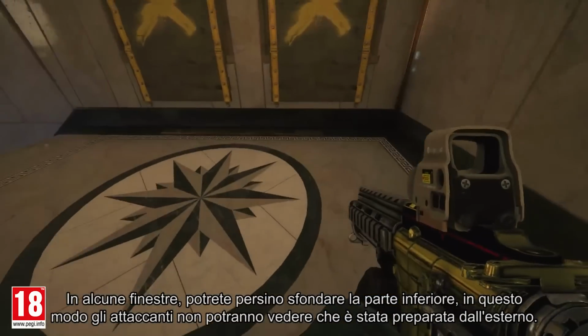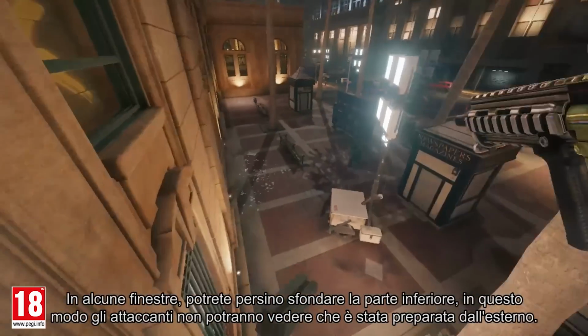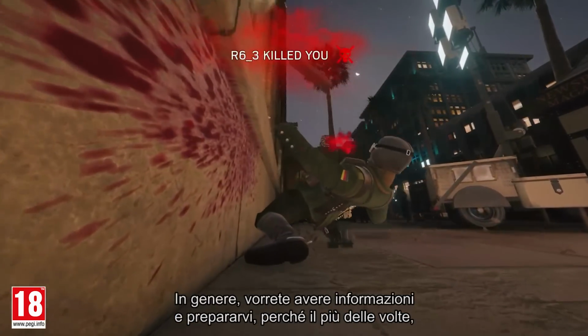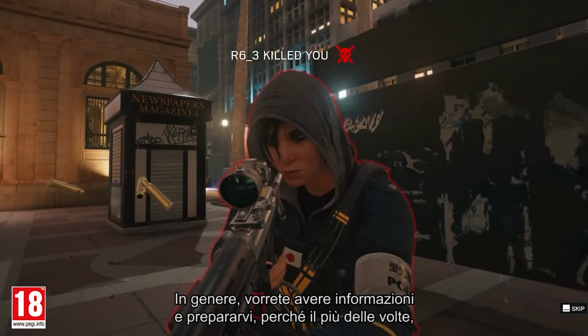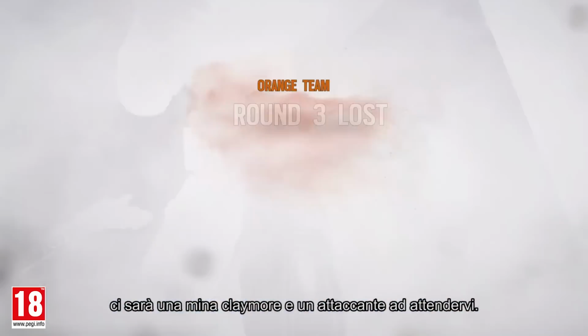On some windows, you can even double punch the bottom of it. This way the attackers can't see that it's been prepared from the outside. Don't be too greedy and choose wisely when you want to run out. You want to prepare and have information for this, usually, because more often than not, there's going to be a claymore and an attacker waiting for you.